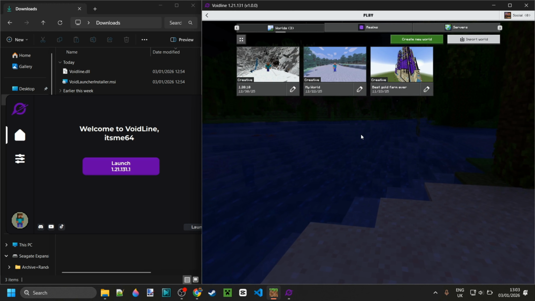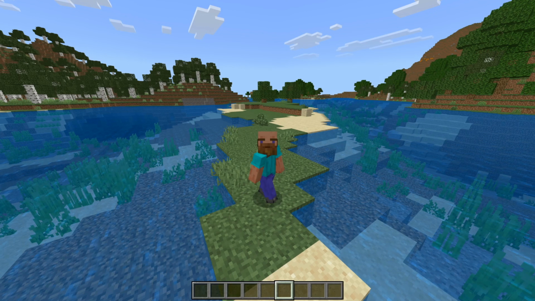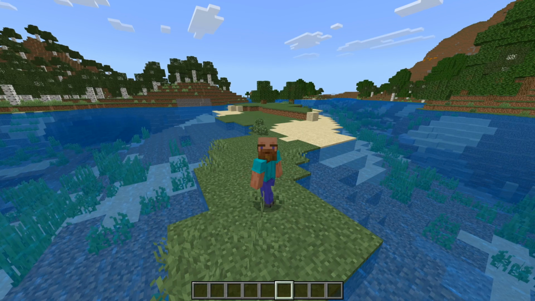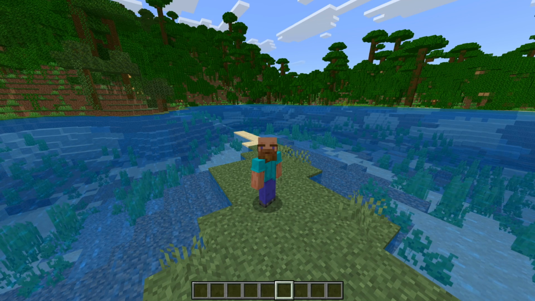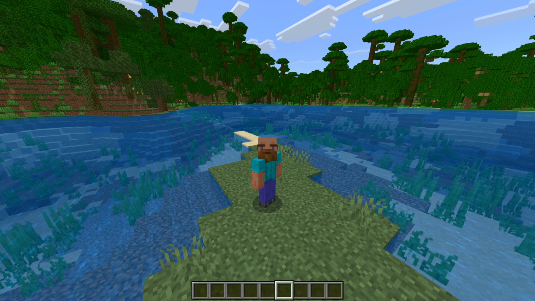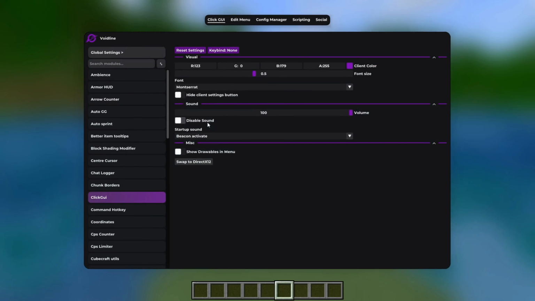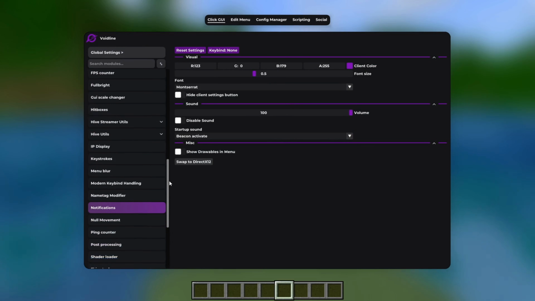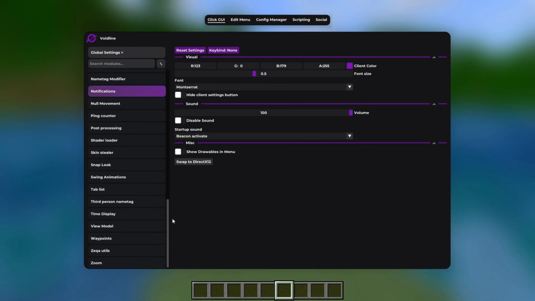Now, inside of Minecraft, you're immediately going to notice how incredibly well made this client is. Let me just start off by showing you some things. As you probably saw in the notification, you can press the K button on your keyboard to open up your Click GUI area, and you will immediately notice that this looks somewhat similar to a certain other client that has a very similar logo.